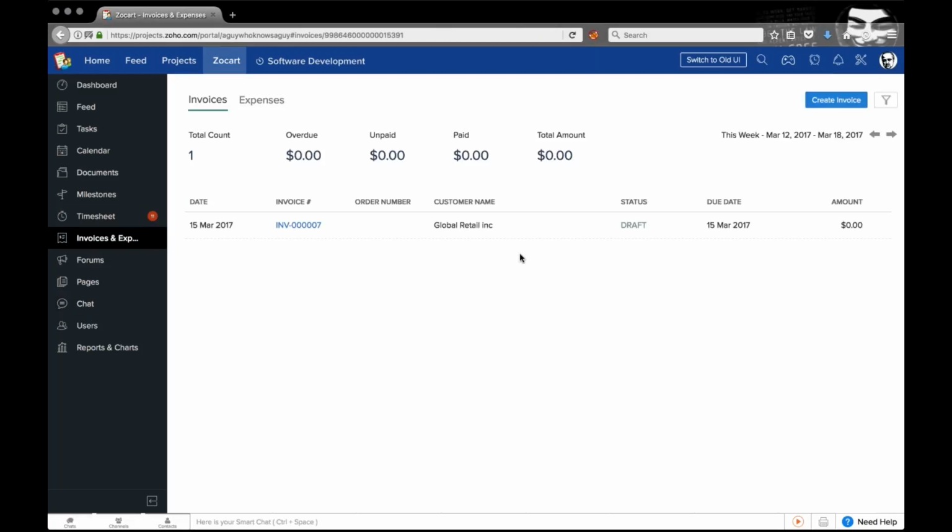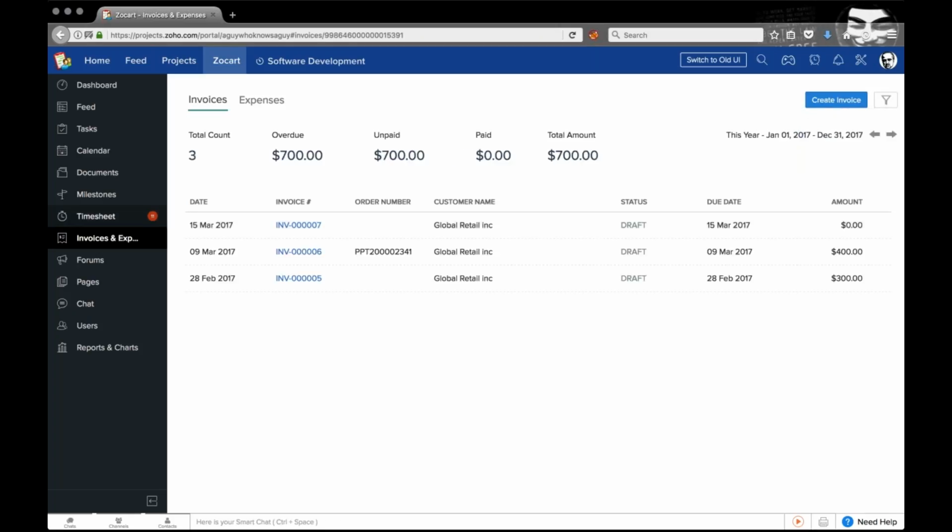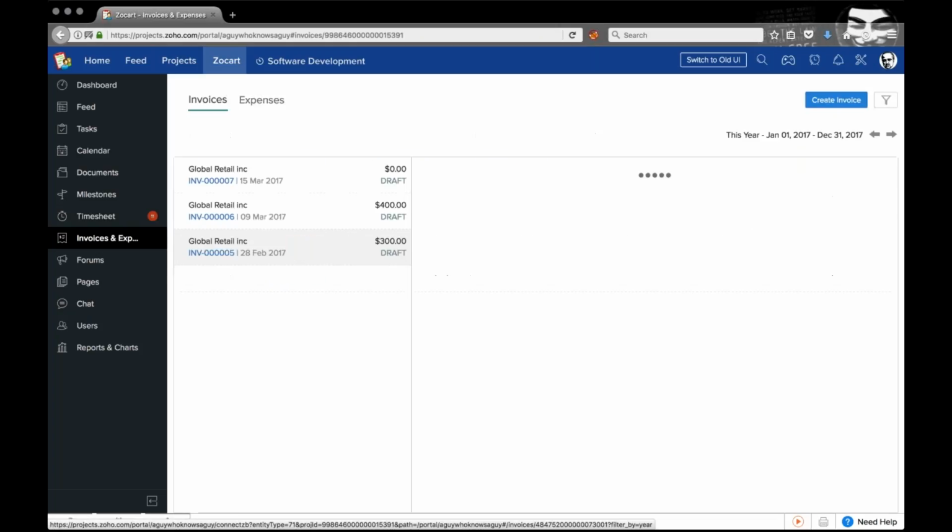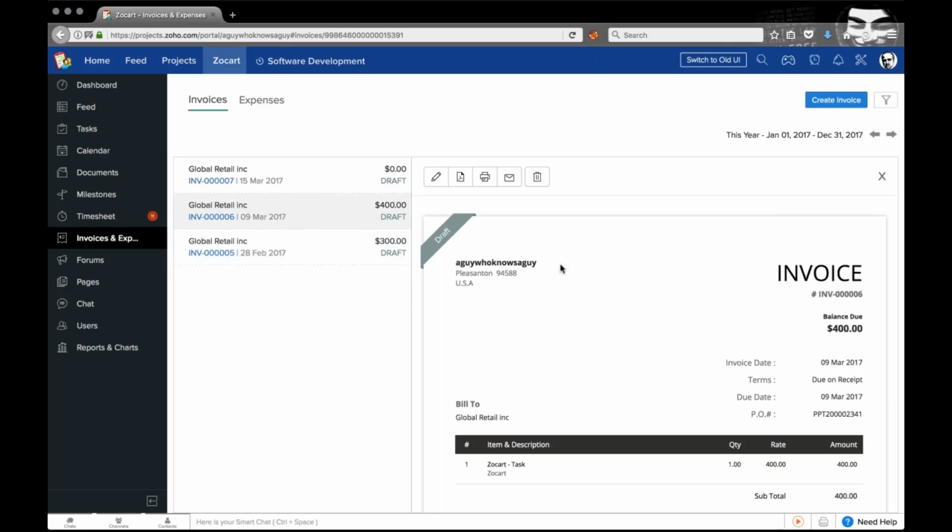In the invoices and expenses section, you'll be able to essentially, based off of your timesheet values, enter expenses, and the invoices can be created for you to bill your clients. Directly, you can create an invoice from within the system without using any external software. This will be enabled on integrating with Zoho Invoice or Zoho Books. The integration is available free of cost.